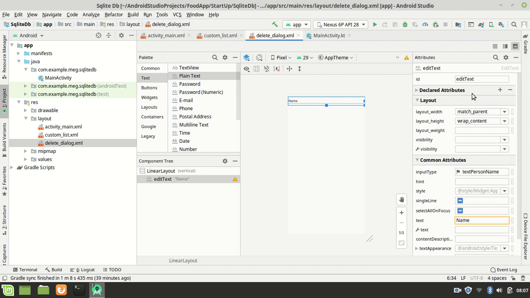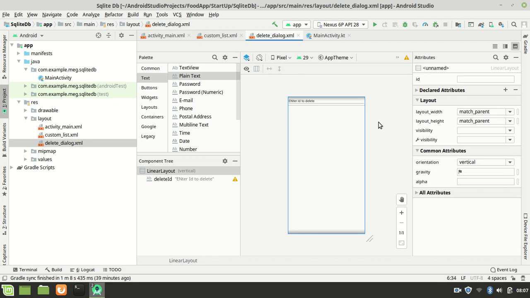You can give it an ID, so for the ID we can give it delete ID. So delete ID is what is going to be the value there. Then you can say enter ID to delete.